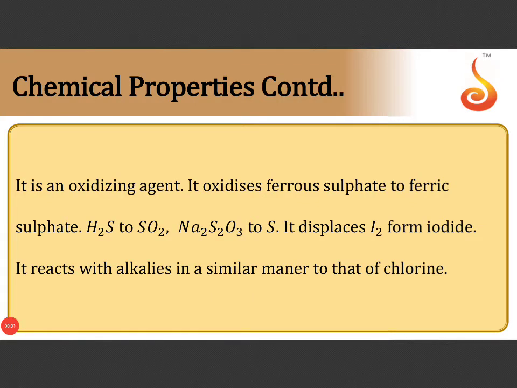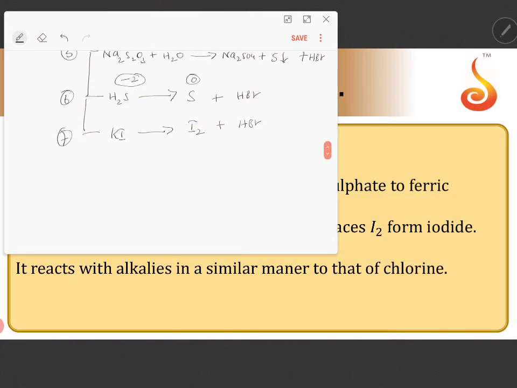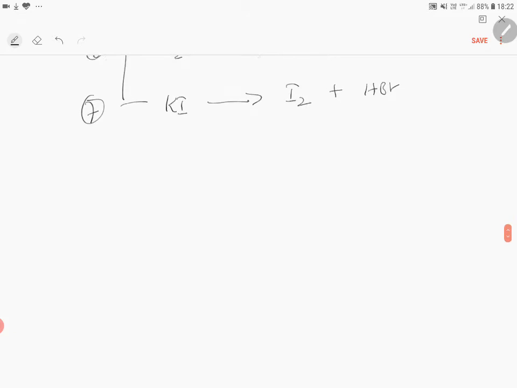Okay, next we are going to discuss the reactions of alkalis with respect to bromine. We saw the reactions of alkali with respect to chlorine, so we will continue the chemical reactions of bromine in this same chart.